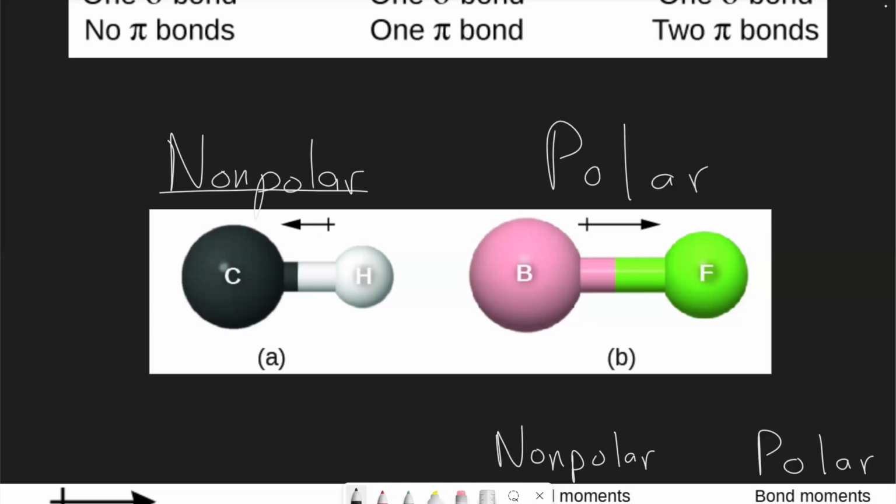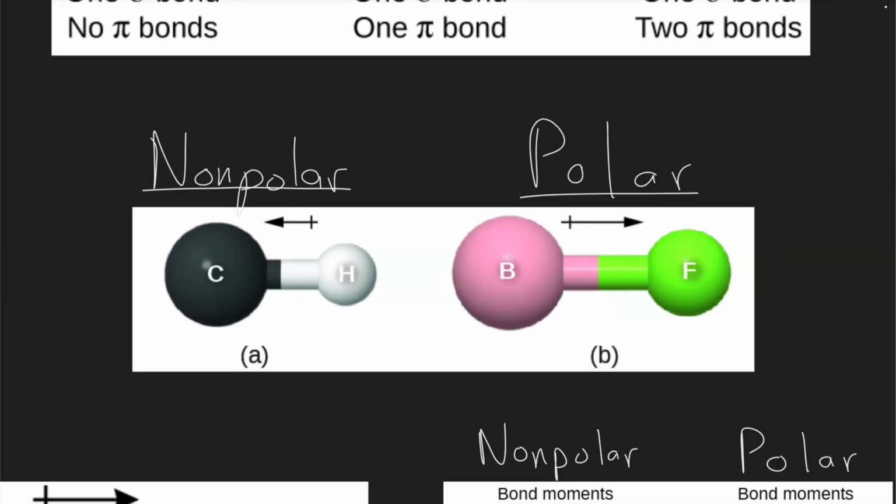That concept becomes very important when we talk about solubility and when we talk about waterproofing things, for example, like a cell membrane would need to do. When we're talking about polar covalent bonds, these form because we typically have two nonmetals, which are not different enough in electronegativity, where it's greater than 1.7 or 1.8, but instead it falls within the range between 0.4 and 1.7, let's say, where one of the atoms is significantly different than the other atom when it comes to electronegativity, in which case fluorine is significantly different from boron.